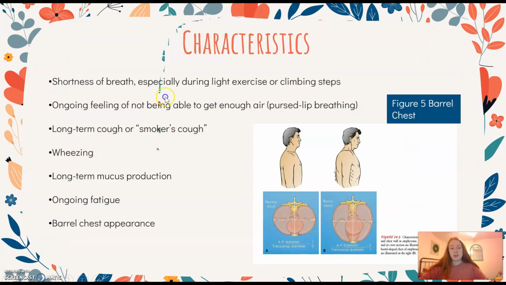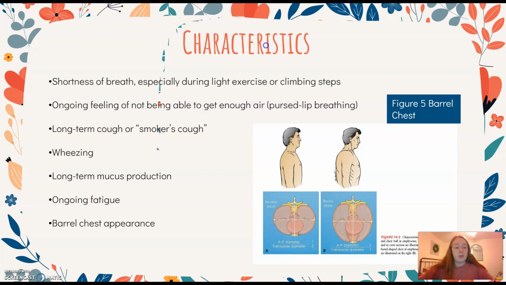All right, going into characteristics. Typically when we have a patient with emphysema, some of the first signs that they're going to notice is shortness of breath. They feel like they cannot catch their breath. Light activity really impacts them negatively, and they have an ongoing feeling of not being able to get enough air in. So patients might have pursed lip breathing when this occurs. They feel like that's the only way they can get adequate breath in.